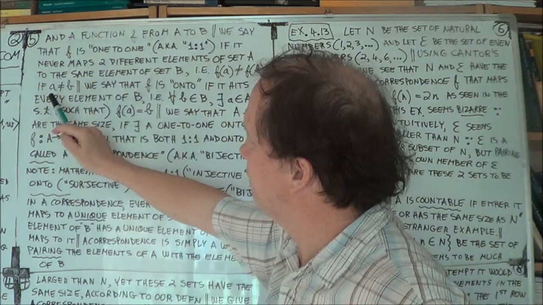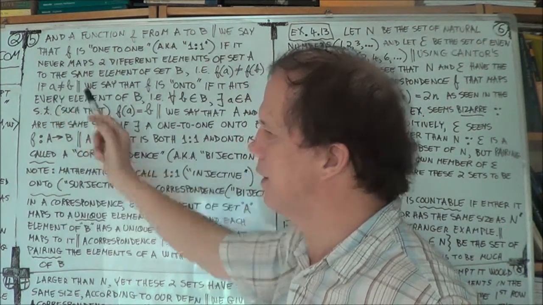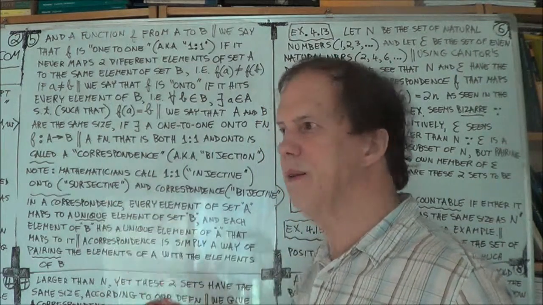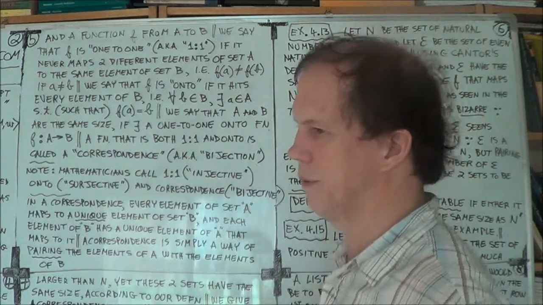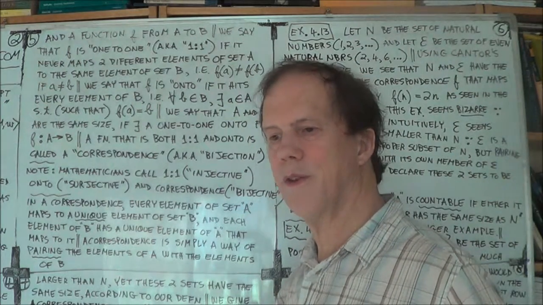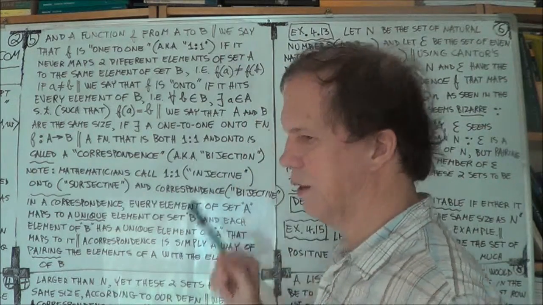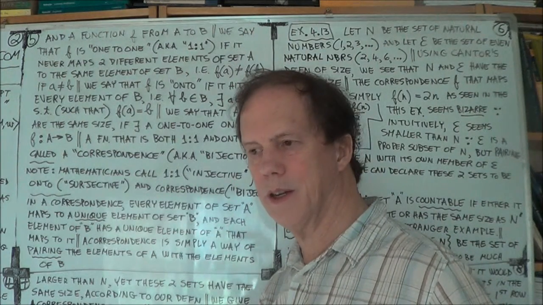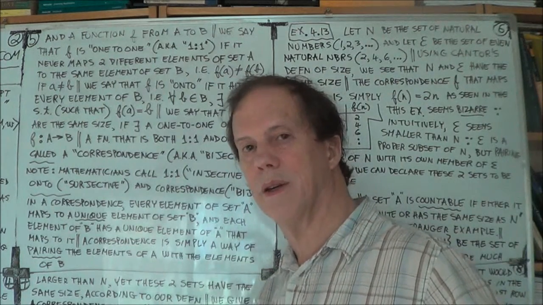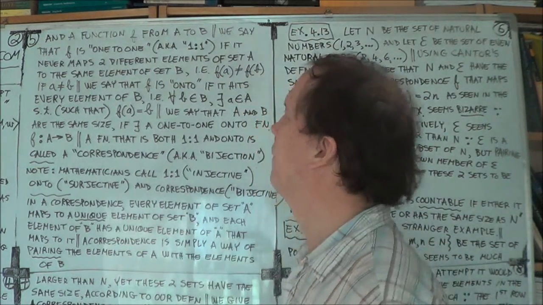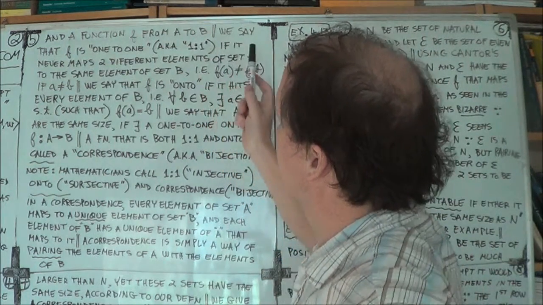So if you have two different elements in your set A, and then you map them 1 to 1, then the two elements you get in set B, they'll be different. Right? Because if they were the same, if this actually equaled that, if they were the same element in set B, well then you've got many to 1, well you've got 2 to 1, right? And that's not 1 to 1. Alright, so that's 1 to 1.